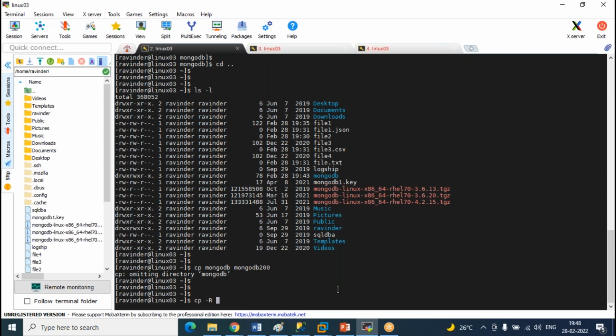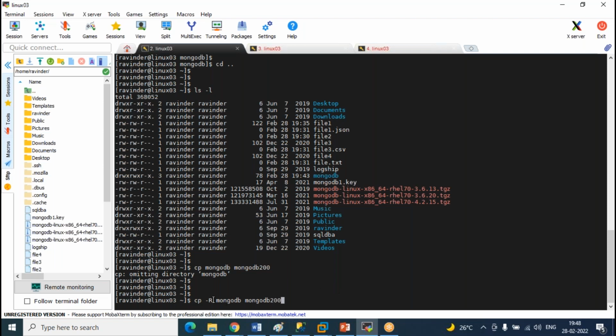Some people will confuse the smaller and capital R. Capital R will be used for copying the data recursively. Smaller r will be used for giving the permissions recursively. That we'll talk about in tomorrow's class. So now I'm copying MongoDB200.